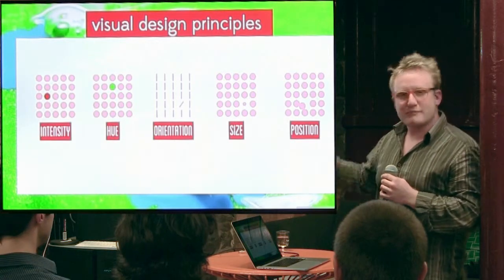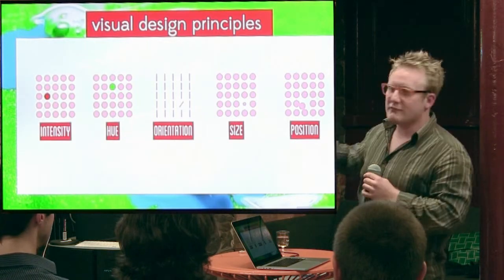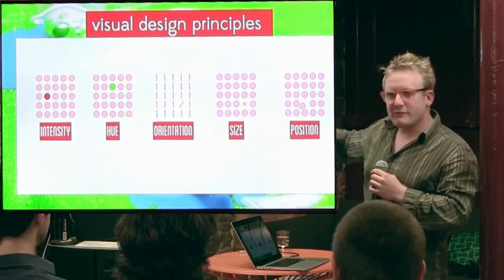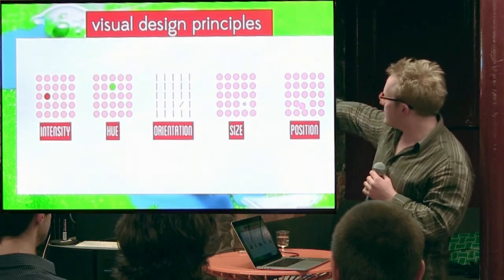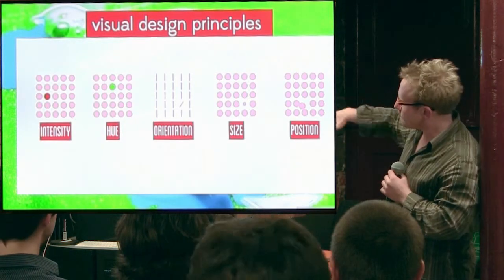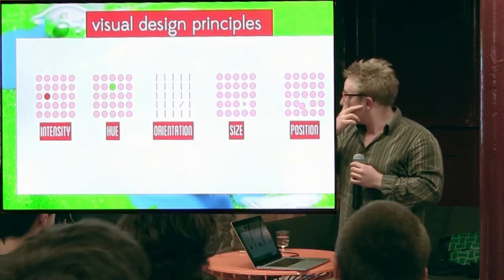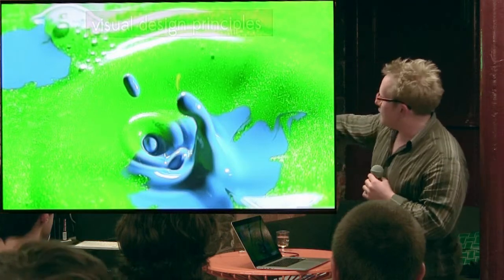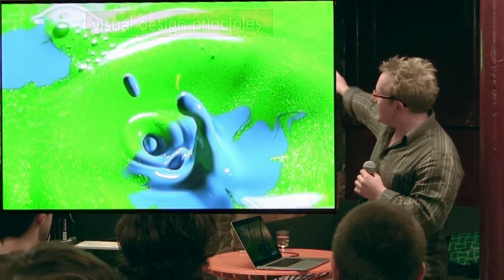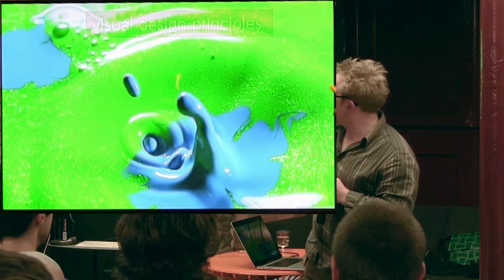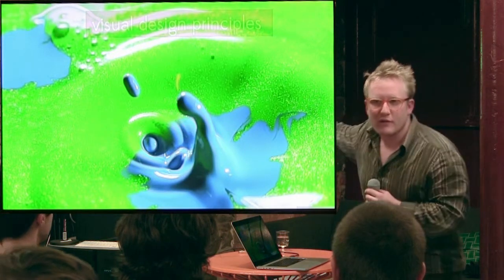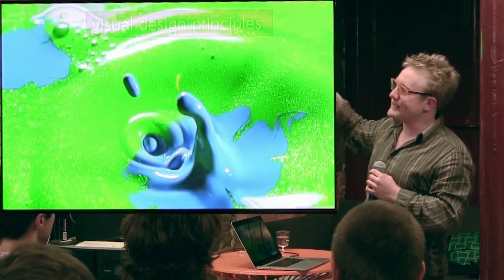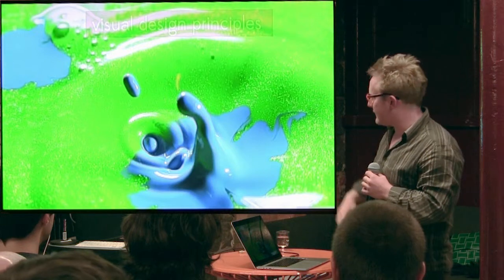You can move it after it's been originally drawn to that, but because of the way your eyes work, you'll be drawn to that. Same with the colour difference and the orientation difference. Your eye will be drawn to the area that is slightly different. Size and position also, slightly less so, but you do get those 3 over on that side there are really quite inherent in the way that we visualise things. For example, in this picture in the background here, I can tell you that when you first saw it, your eye would be drawn to that kind of blob and then this stuff down in the bottom, because we've got some quite big colour differences, and we've got some quite impressive lines, orientation differences against the smooth background.